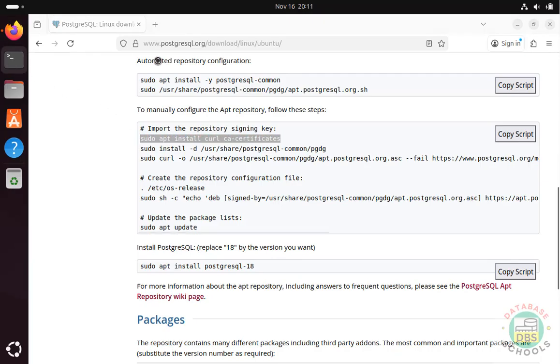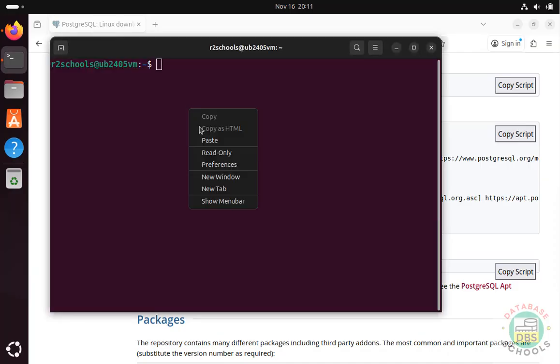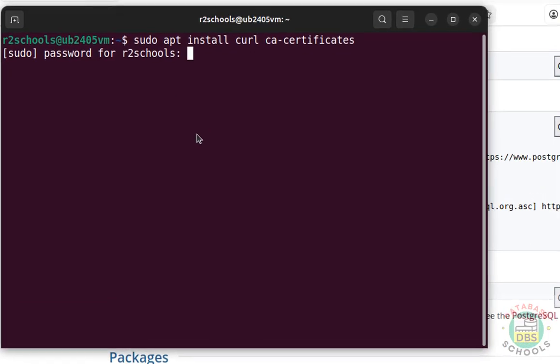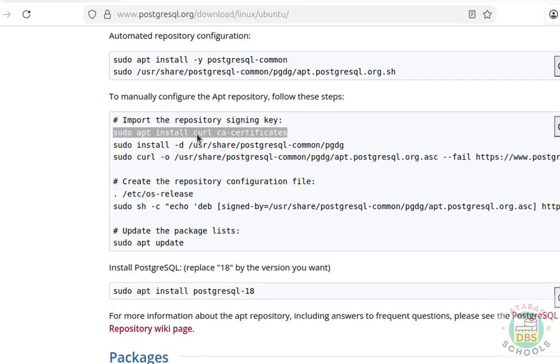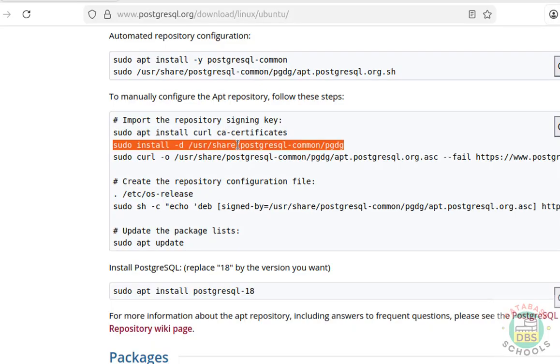then open terminal, paste them, hit enter, provide the password of the sudo user. See, both are already the newest versions. Okay, Ctrl A. Now import the repository signing key.